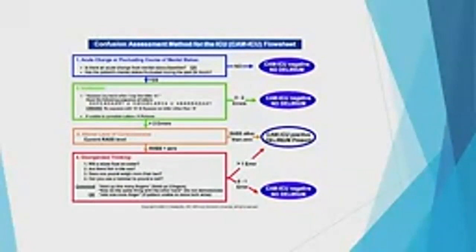So then you assess their inattention. You ask them to squeeze your hand when you say the letter A, and you spell out one of those words. More than 2 errors, they probably have delirium. No errors, you go to the RASS. If they're calm and alert, which is a RASS of 0, then you go on to assessing number 4. But if there are any RASS other than 0, then they have delirium. So it's really easy to go through.